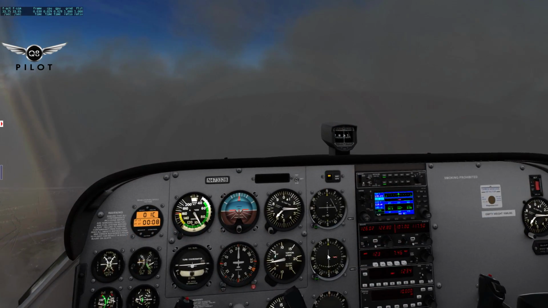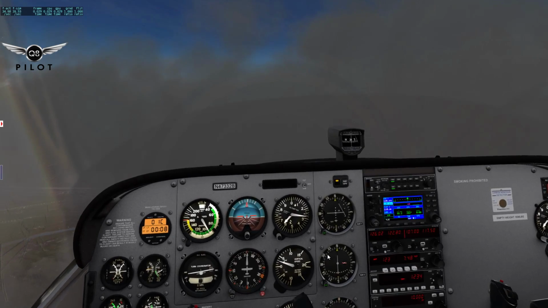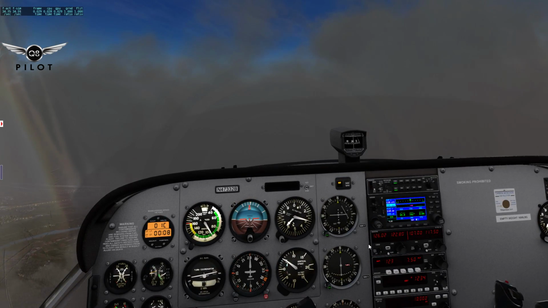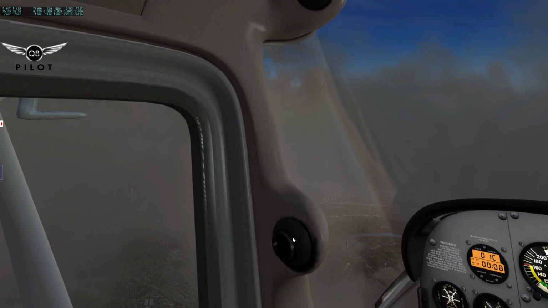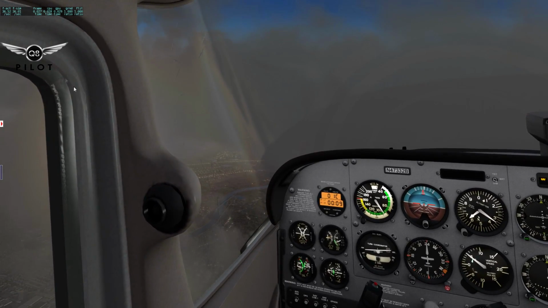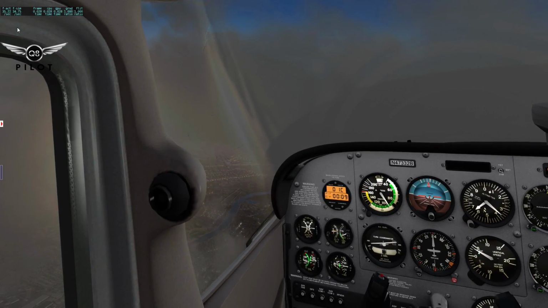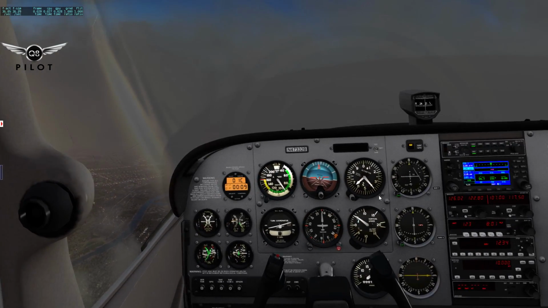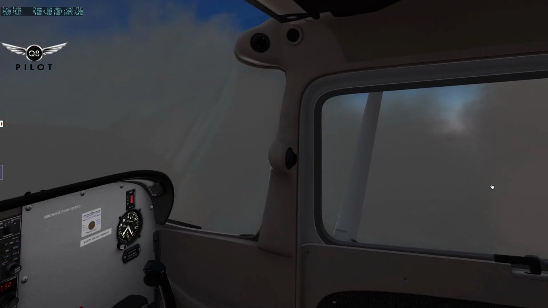Okay, folks, we are now flying into the cloud at 6,000 feet, and as you can see, although we are directly in the cloud, we're still getting very good frames here. Look at that, 36 frames, 35 frames, still very, very good.